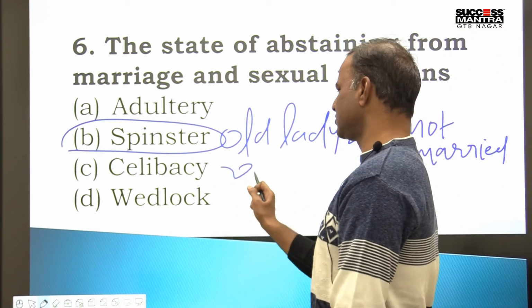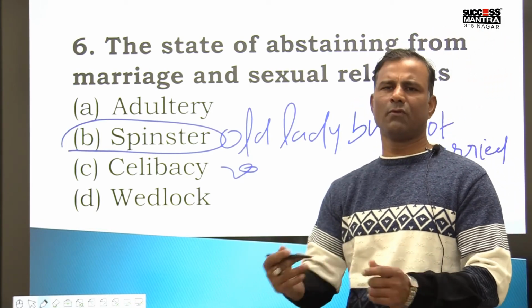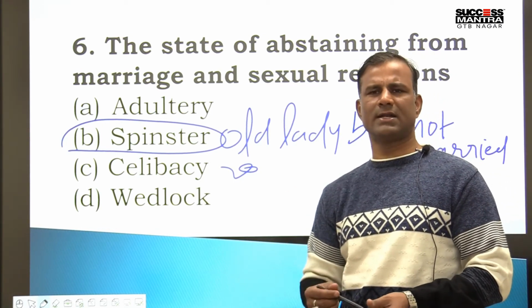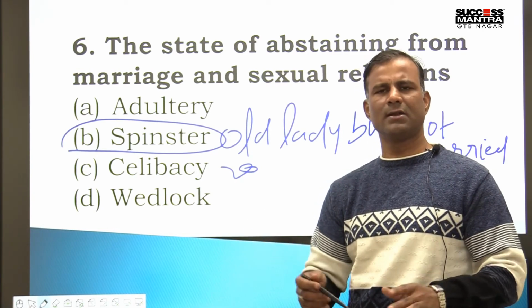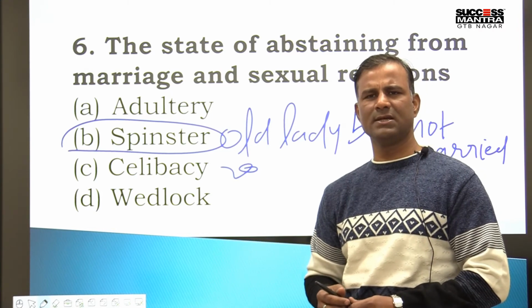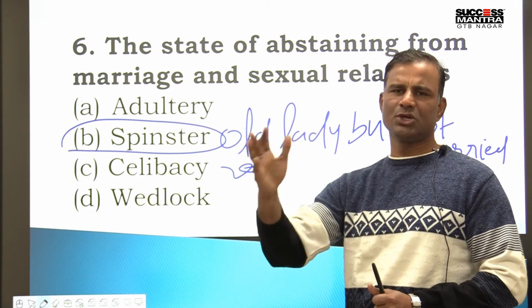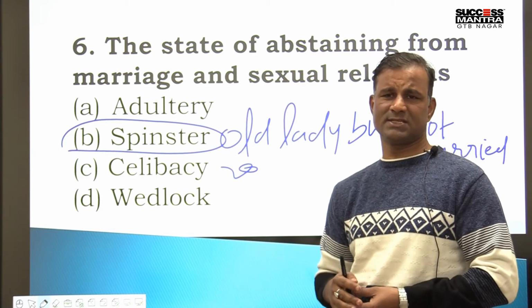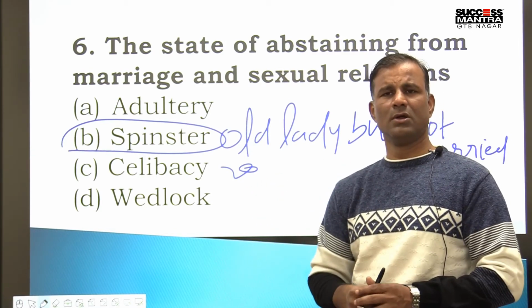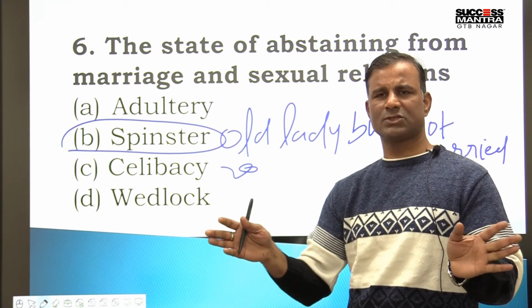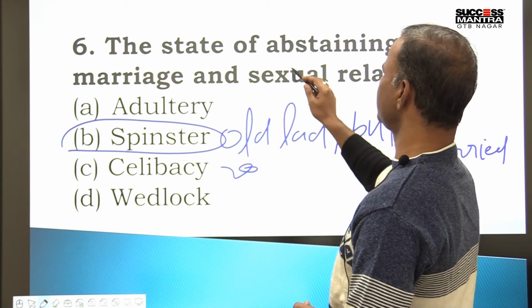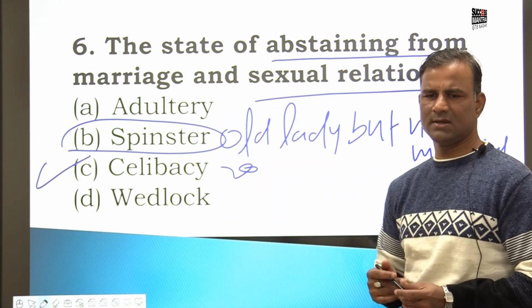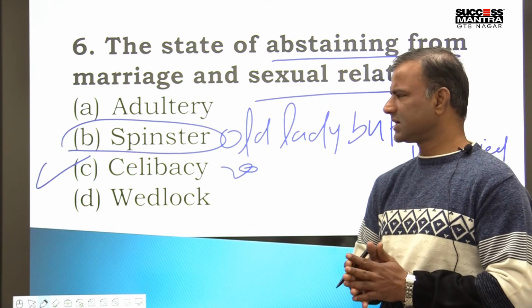And celibacy is a kind of vow taken by someone that I will not be involved in any marital activities, any kind of connubial bliss, any kind of conjugal activities, which is related to marital bliss. So that person decided to go for celibacy. The moment Mahatma Gandhi jumped into the freedom struggle, he decided to go for a life of celibacy. Celibacy is when you decide not to have marital bliss or not to be involved in any sexual related things. So that is called celibacy, abstaining from marriage and sexual relations, and the answer is celibacy, right?